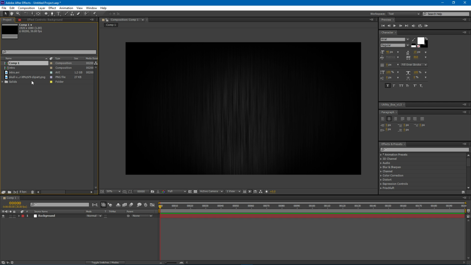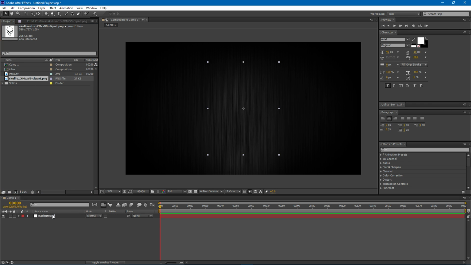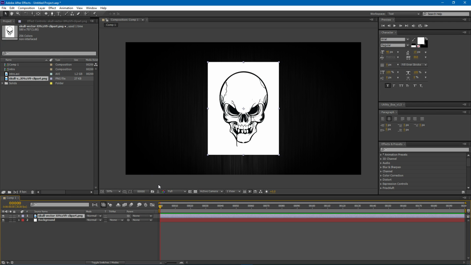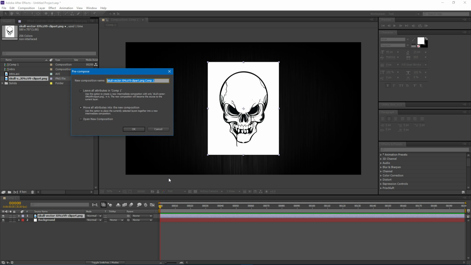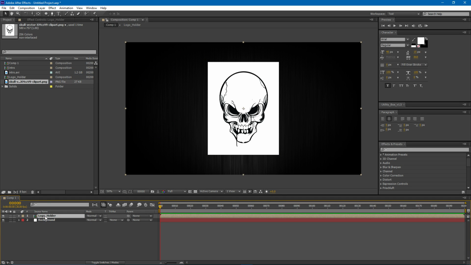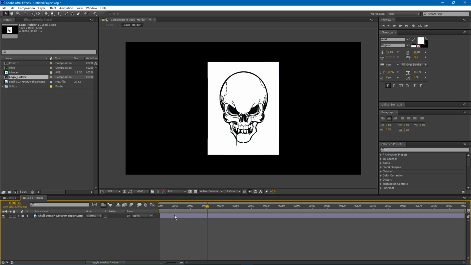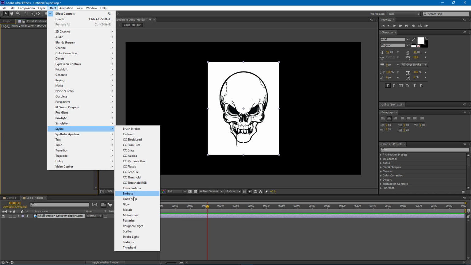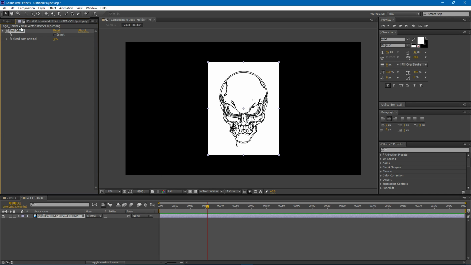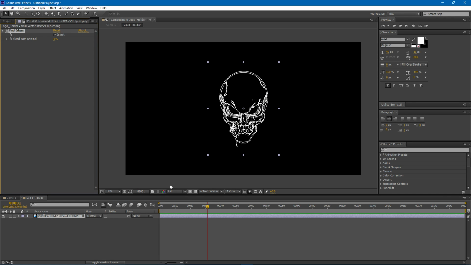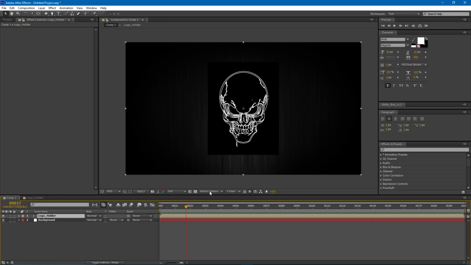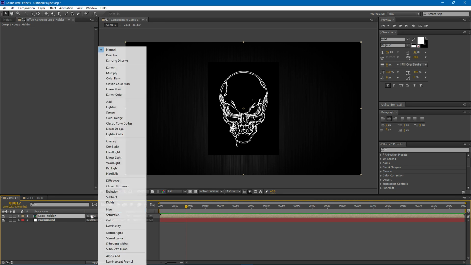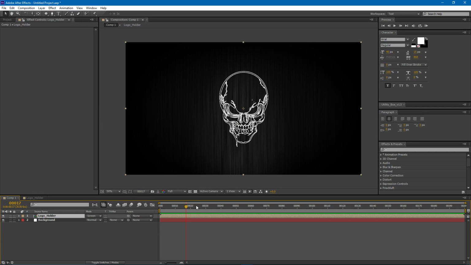And now I'll go ahead and drop my logo image in the composition. And I'm gonna go ahead and pre-compose this layer, so Ctrl Shift C, and I'll name this logo holder, and step inside this composition now. And for this guy I want to go ahead and go to my effects, stylize, and find edges, and I will set the find edges to invert. Now going back inside my comp 1, I can set this logo holder now to be screen.